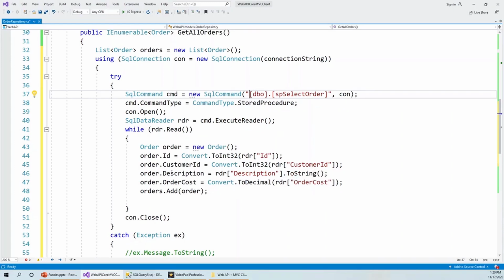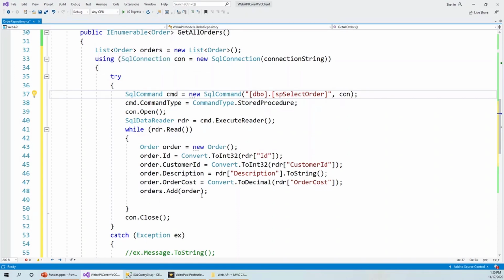Description and order cost: description is a string, so it is written as such. The order cost is not a string, sorry, it is a decimal, so it is converted to decimal and then read from the order cost parameter of the reader.